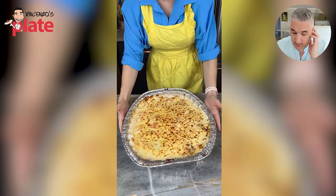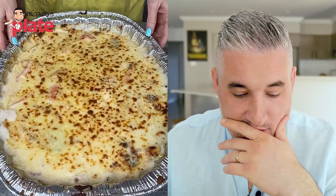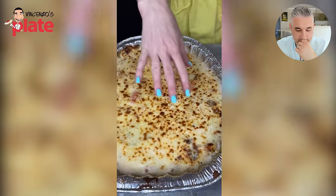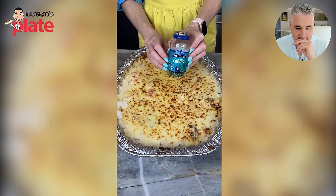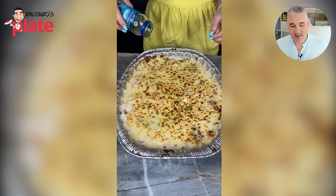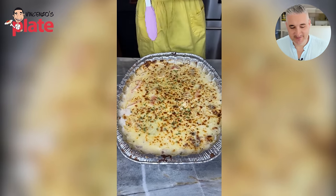Look at that. Look at that. Look at that. Alfredo is ready. Look at this beautiful cheese. How can that be beautiful? The cheese is burned. The pasta is probably not cooked. Crust on top. Everything is cooked perfectly in there. We checked on the noodles. She's convinced. All right, now we've got just some dried chives. Oh, of course. There's nothing fresh in this video. The only fresh thing was the Alfredo label that says using fresh cheese.